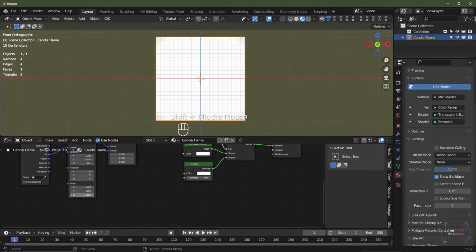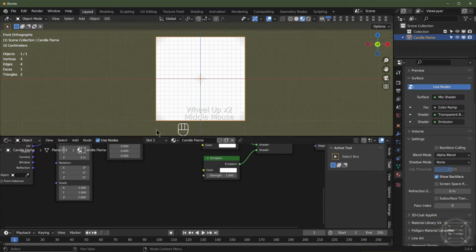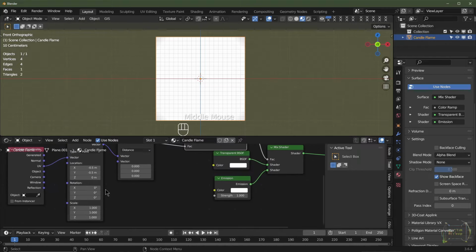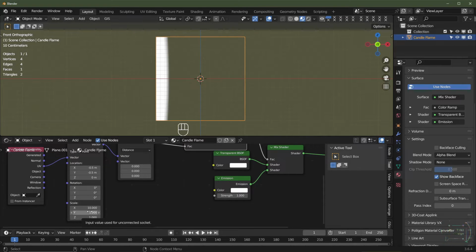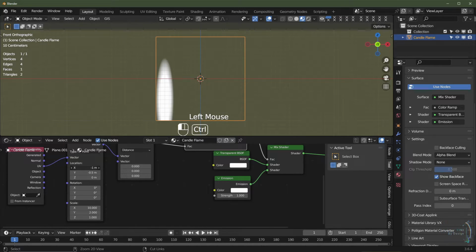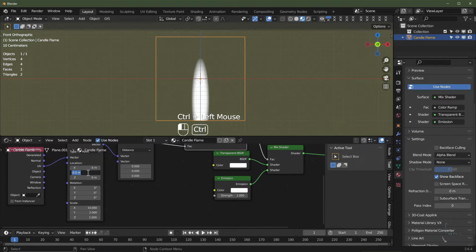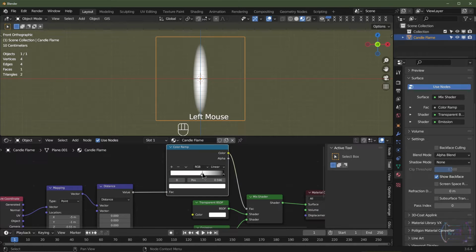We're going to be skewing the scale of this object, so we're going to have to drag it across a bit more. So I'm going to take the scale x-axis up to 10. I'm going to take the y-axis to 2. And now we can drag this across, so it should be negative 5. And we'll drag this to negative 1. Should be centered. Maybe we can change the Z location slightly to negative 0.55. So that's the shape of the flame.